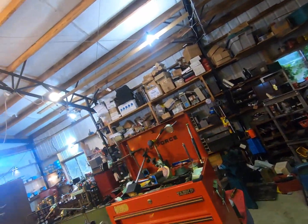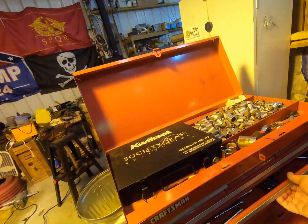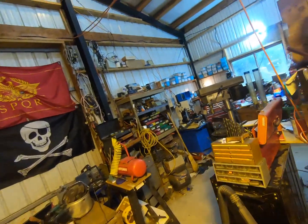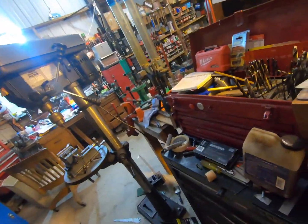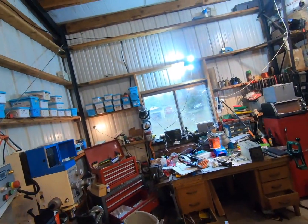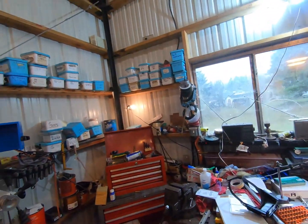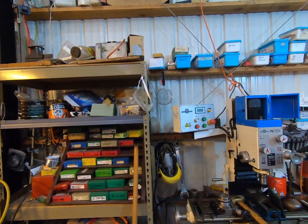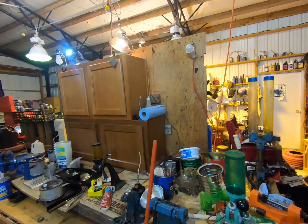Around, I've got other toolboxes, like this one over here is mechanic tools. Your typical mechanic tools. And this one over here contains drill bits, drill bits, drill bits. And that one over there contains predominantly fixtures for the mill. And over here, that's screwdrivers. Those are reloading dies. And this is the reloading station.